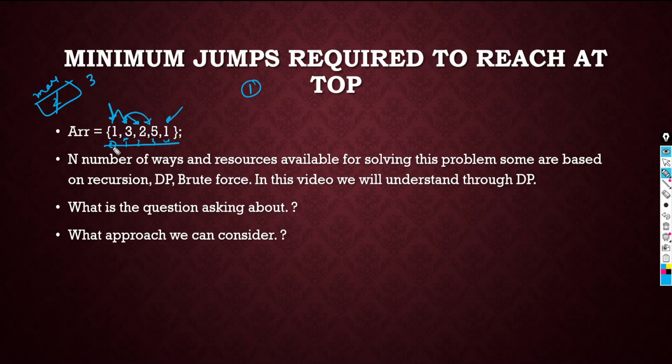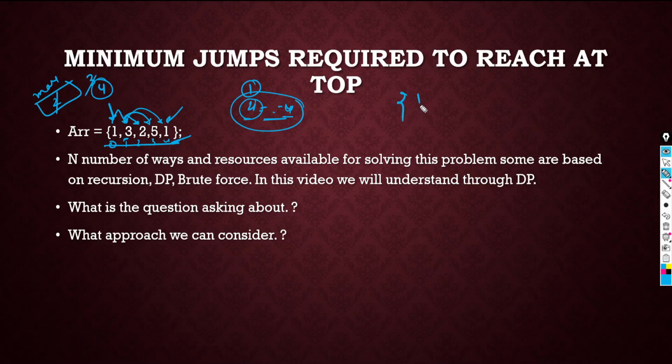Let's suppose one more jump is reached. Now you have jumped to this place. What is the index of that? 4, right? And where do you have to reach? You have to reach index 4, because the length of the array is 5 and you need to reach the last element, whose index is 4. You have understood the concept of this particular question.